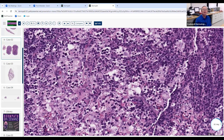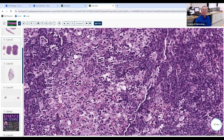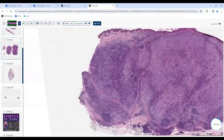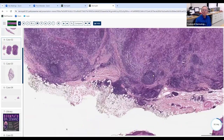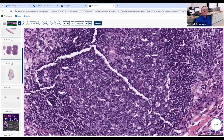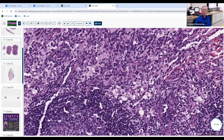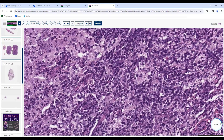Where are these plasma cells and lymphocytes located? Some are in the dermis, but look at some of these — they're located inside the histiocytes. What is that phenomenon called? Emperipolesis — yes, emperipolesis. What does that make you think of? Rosai-Dorfman — good, it should. And that's exactly what this is: Rosai-Dorfman disease.